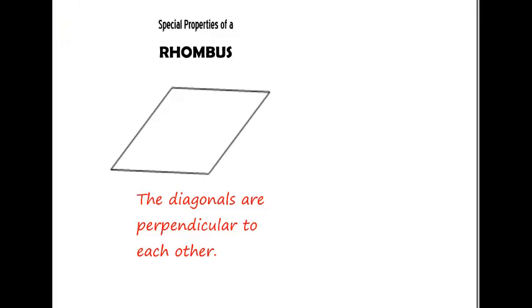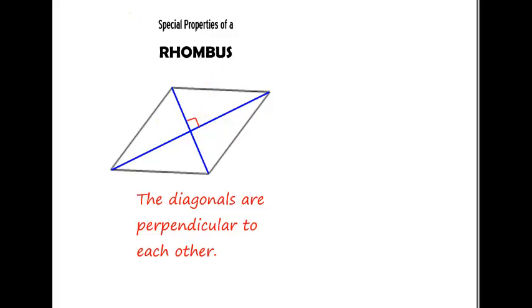Those 4 sides being congruent makes some special stuff happen, particularly with their diagonals. Our first special property tells us that the diagonals are perpendicular to each other. Okay, let's look at that. My first diagonal is a long one, and my second one is a shorter one. But when they cross, what's happening here in the middle? Well, they're crossing to make a right angle. Of course, that's what perpendicular means. So right here where they meet, we have a nice 90-degree angle. We've got a set of 4 of them actually right there. And you'll notice we've got 1, 2, 3, 4 triangles. All of those are right triangles.